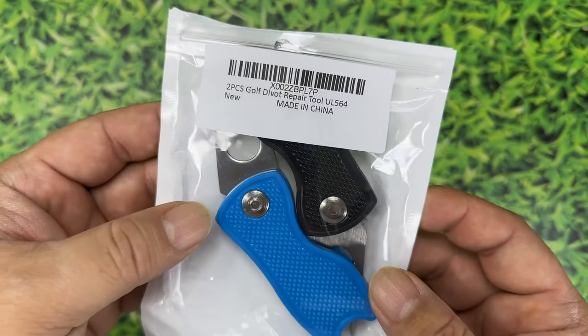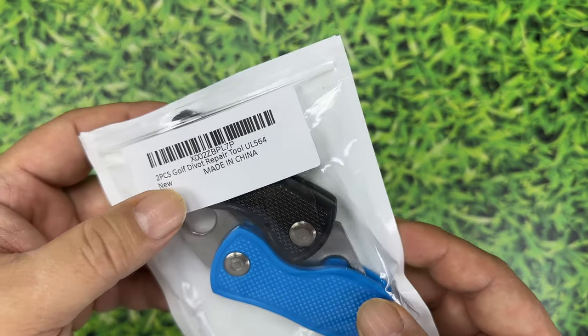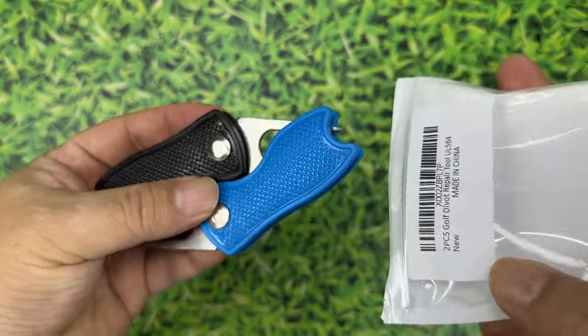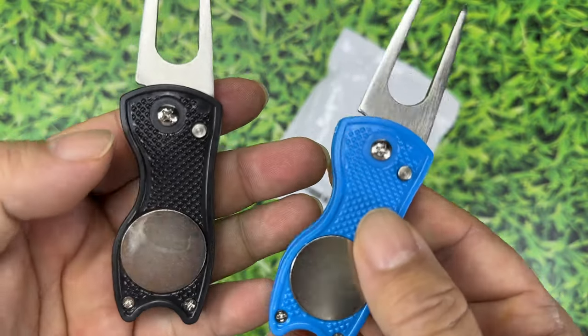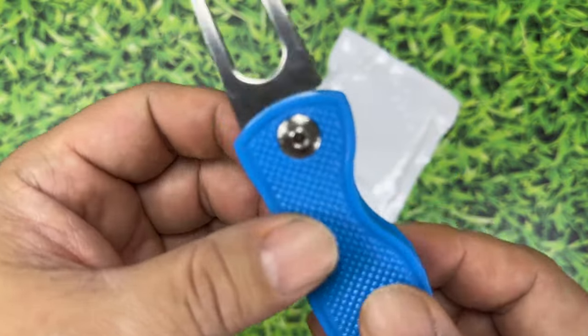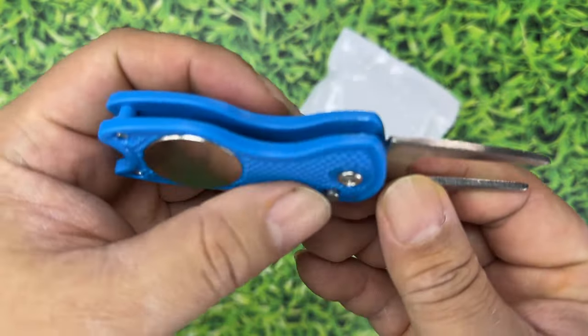I just wanted to show you this little quick hit on these divot repair tools because I was really impressed with them, especially given the price point on it. So this little bag here comes with actually two divot repair tools. You get a black and a blue here, oh, just like the NFC North, the black and blue division. And one of the things that I really liked, let's go with the blues just because it stands out a little more here, kind of a Honolulu blue like my Detroit Lions.